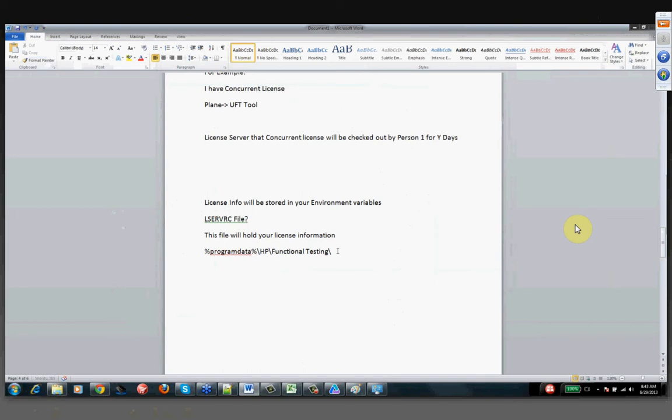Under functional testing, there is a folder called license and there is a file called lsservice. This file will hold my license information. It's very important to understand. If you grab a license, you need to know where exactly the licensing information is stored on your computer. This will be very helpful for you. Whenever you are trying to uninstall the product, you need to take a backup of this file.